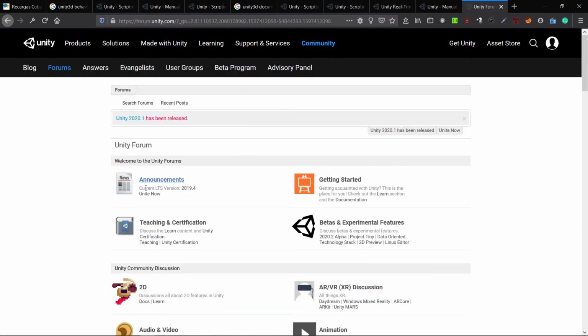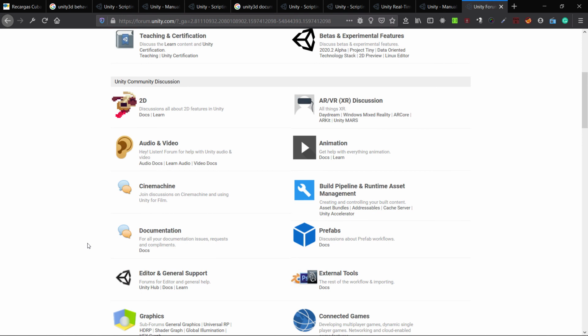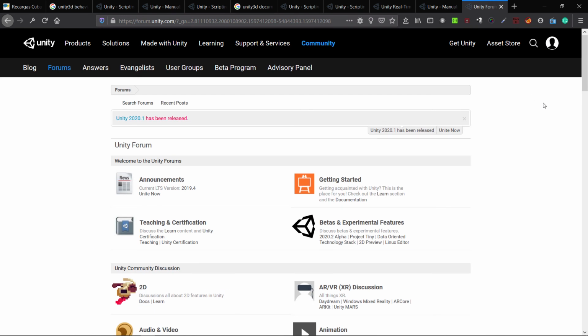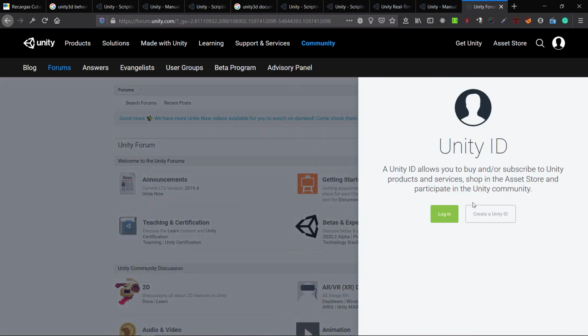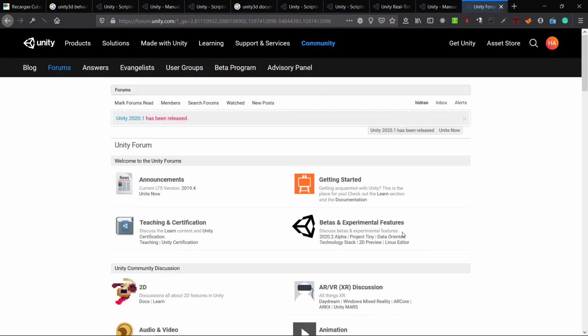You have different forums here for 2D, for audio and video, for Cinemachine, documentation, editor and general support, graphics. And with the same account that you use to register in Unity, you can have access here. You can see Login. You can use your Unity ID to log in or create an account if you haven't done so before.